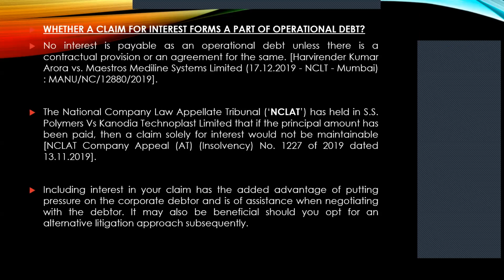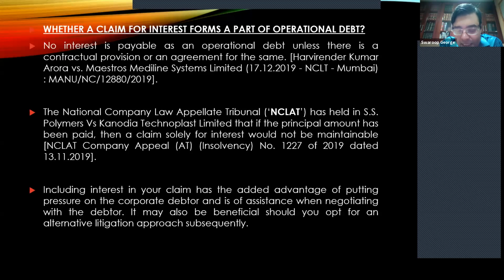So with regard to the interest component, it's always advisable to put in a certain amount of interest as well, because it's beneficial when it comes to the negotiation aspect. Whenever section 9 is filed, especially if you are likely to win the case, the corporate debtor is likely to engage in negotiation talks with you. In such a scenario, having the claim of interest as well is a boon to you when you're negotiating.